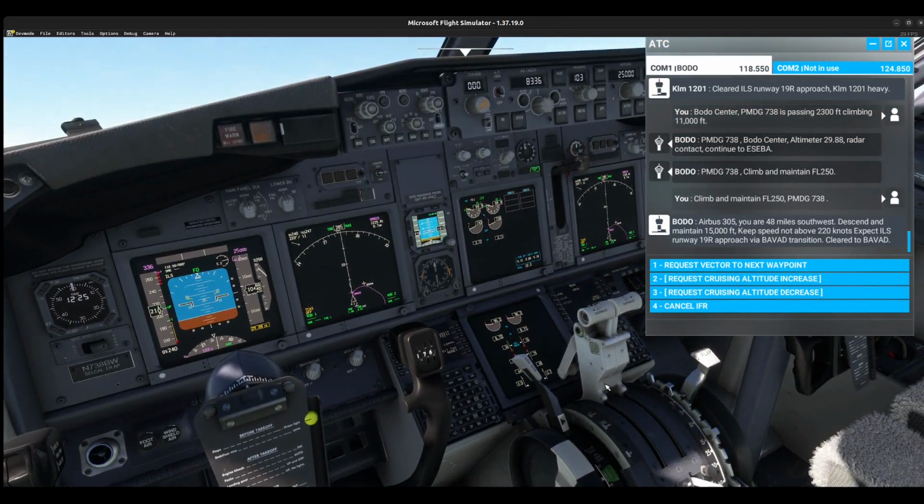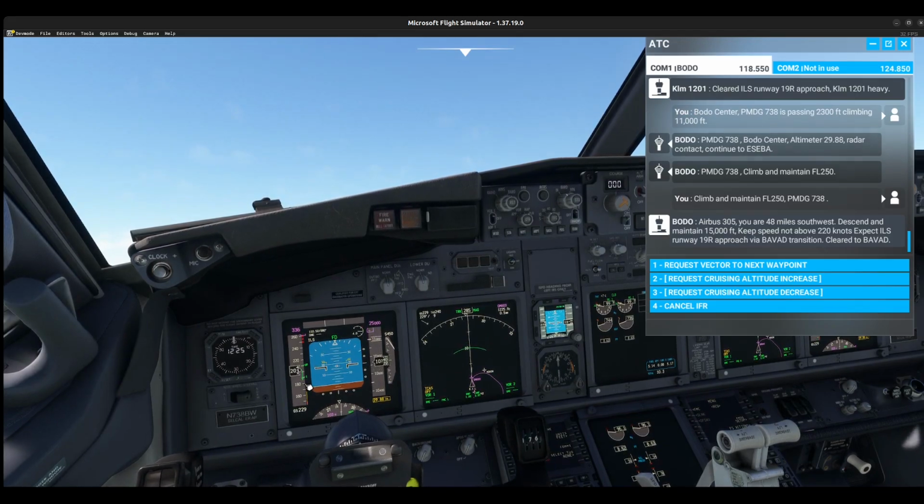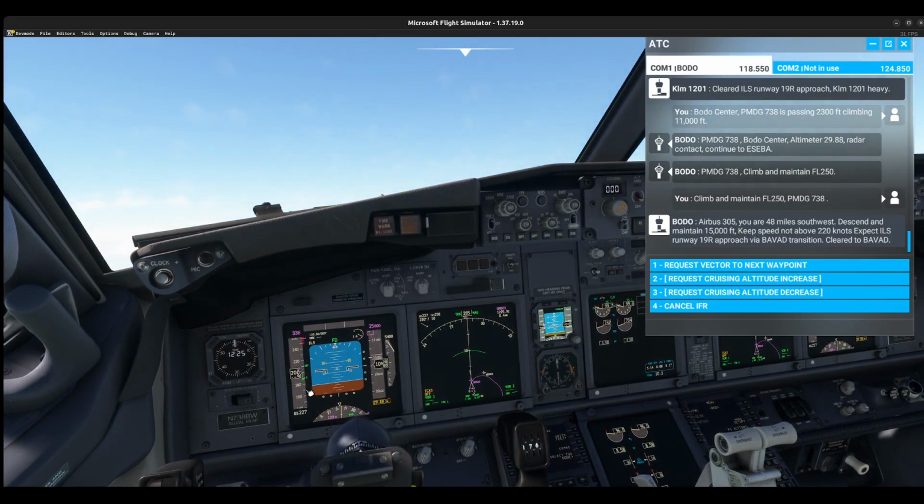Now we can do one more flaps up. Make sure that your airspeed is always above this stall speed.